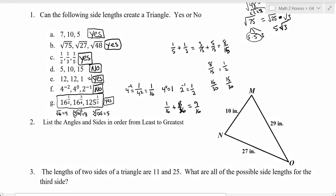On number 2, we're going to list the angles and sides in order from least to greatest. So the sides are going to be the easiest first, so I'll do that because those are given. The smallest side is NM. Second smallest side is NO. Third smallest side is MO.